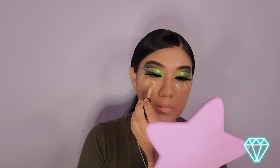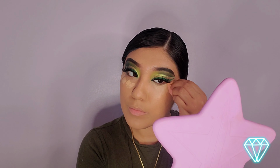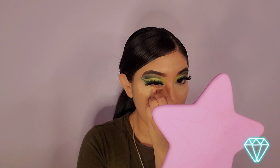For this step, I'm using some concealer. I'm going in with my Kylie and my e.l.f. 16-hour camo concealer, I believe it's called. It blends, oh my god, I cannot tell you how great that e.l.f. concealer is. Kylie, she aight, but I'm still giving her some tries, so that's why you'll see me apply Kylie with e.l.f. because I feel like if Kylie flops, e.l.f. will have my back and cover all of my dark circles and everything that I want covered, which I love. So if you guys haven't tried that e.l.f., I'm telling you, y'all need to get your hands on it ASAP, and it's really not that expensive.